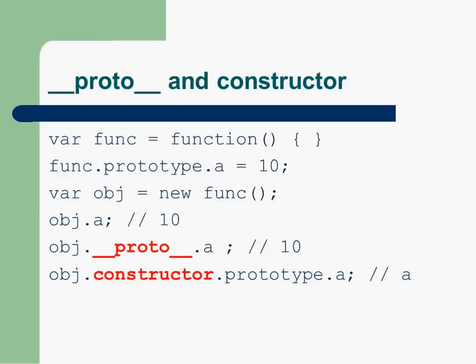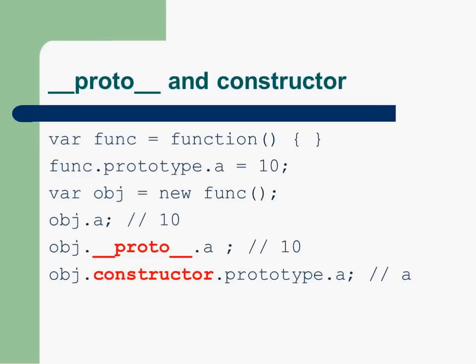But you always know func, right? Func will always be aware of the function name or class name. If you want to access this prototype object using the function, you can always say function dot prototype. If you want to access it from an object or an instance of that function, then you have to use either object dot underscore underscore proto underscore underscore, or object dot constructor dot prototype.